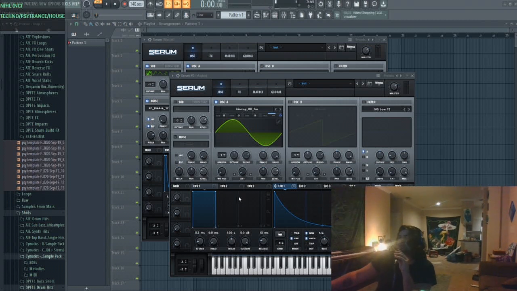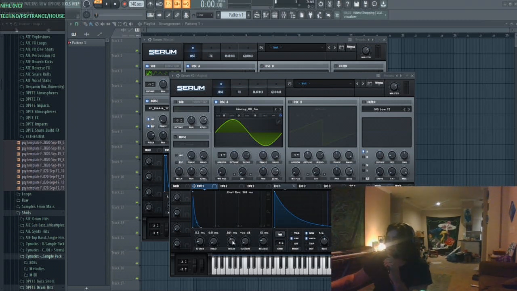Beautiful. The next thing we want to do is go over here to envelope 1. That's our amplifier envelope, so all the total volume and signal is affected by this in the synthesizer. We're going to take our sustain all the way down, and this is how we're going to control how much space our kick drum has to pulsate and then go back to 0. This really affects the note length.